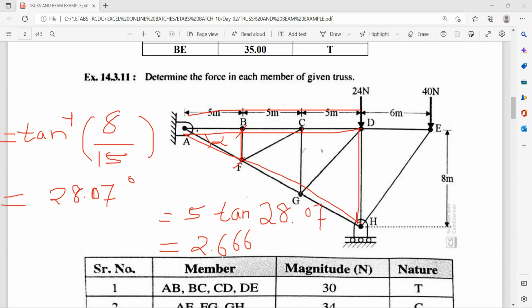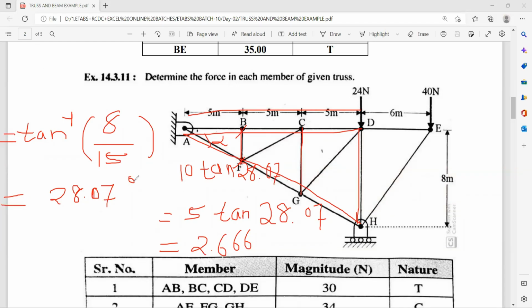Now, this height I need to know. Now it is going to become 10 times tan 28.07. Check how much it is. 5.332.